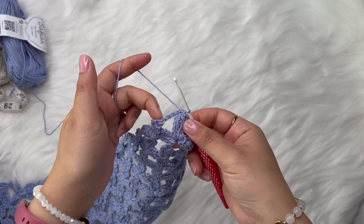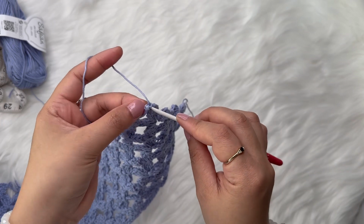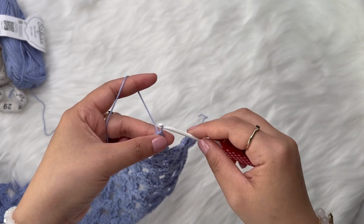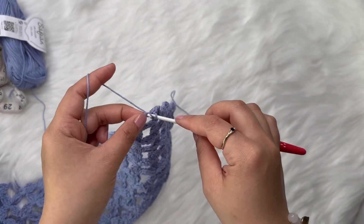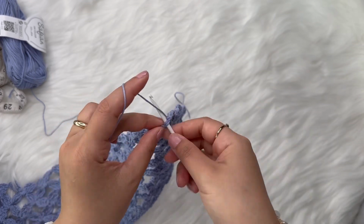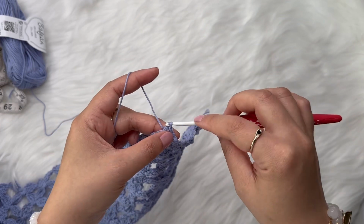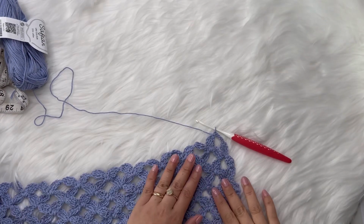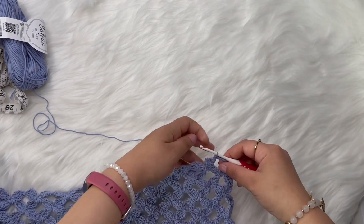turn work, and we're going to go back along this stitch. So we're going to slip stitch into this chain that we made here. So slip stitch. It's 5 chains, so we're going to slip stitch 5 times also, just to go back along this stitch. And then we're going to repeat again like we did in here. We're going to decrease 1 petal. So just chain 10.